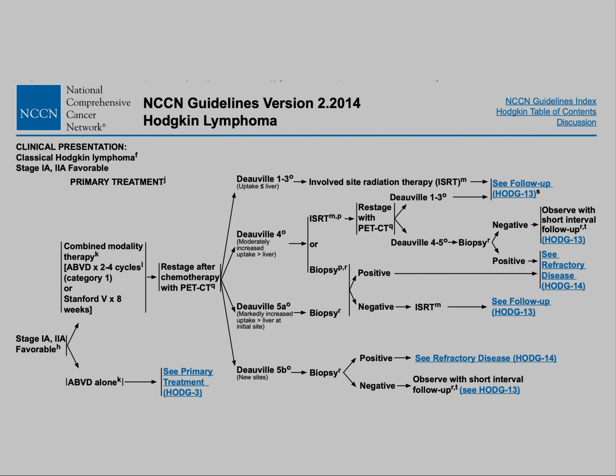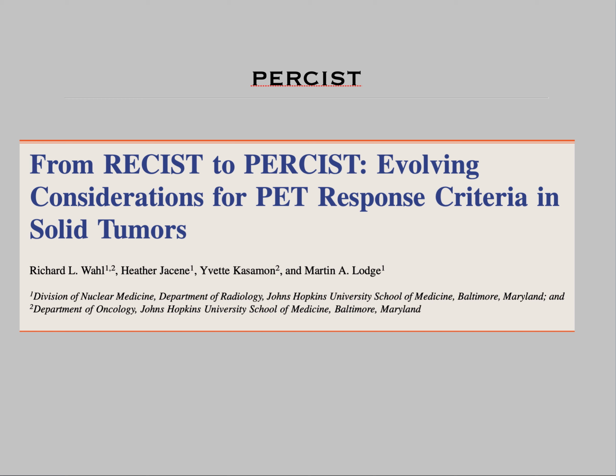So this is a 2014 version of NCCN guidelines, and you can see Deauville firmly written in treatment pathways. PERCIST, this was a seminal paper by Dr. Wahl and his colleagues proposing a PET-based response criteria, which is sorely lacking because other tumor response criteria, such as RECIST, only use PET as positive and negative without using SUV max or other forms of quantification, except Lugano, as we just discussed.